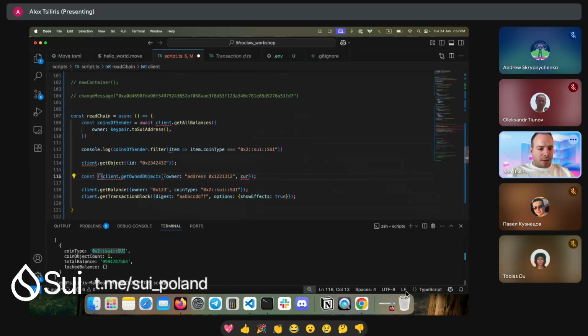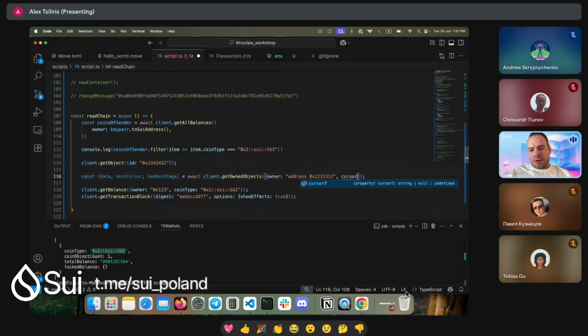For all of these reads, especially if you're expecting a lot, it's the data, but it's also the next cursor, like where it stopped, and has next page. So you can put all of this in a while loop and continue until this is false.